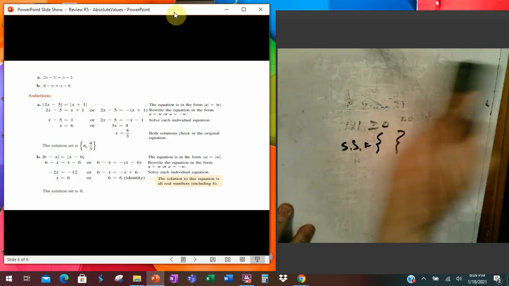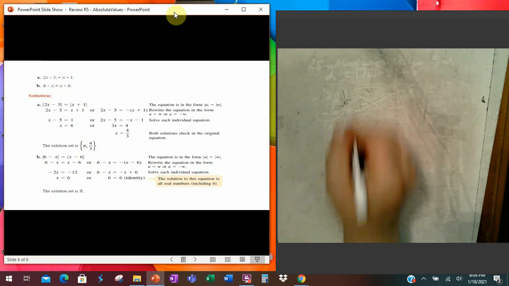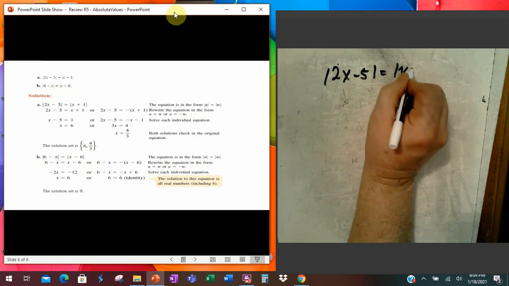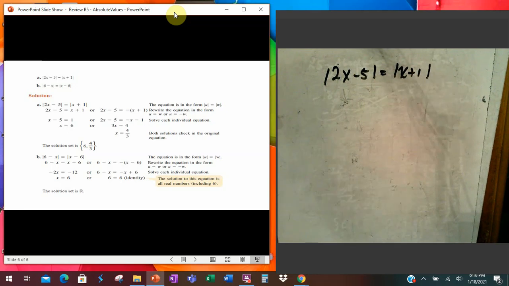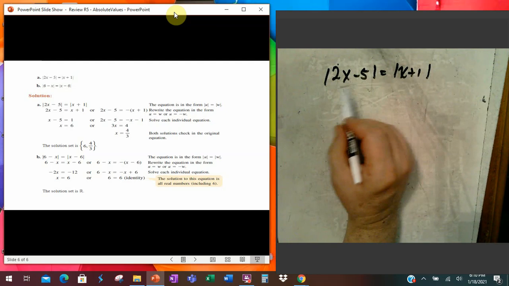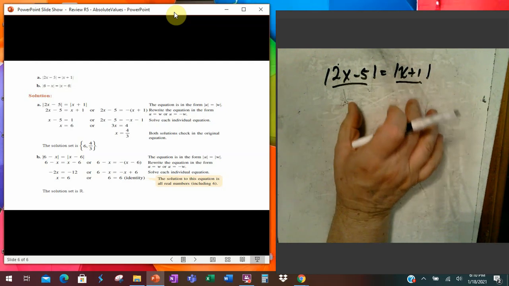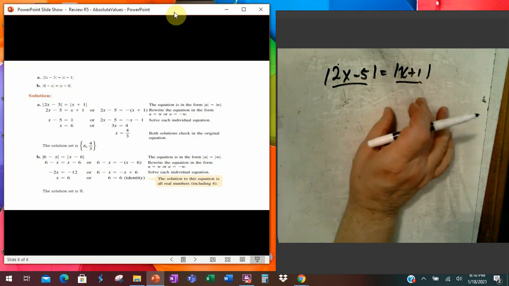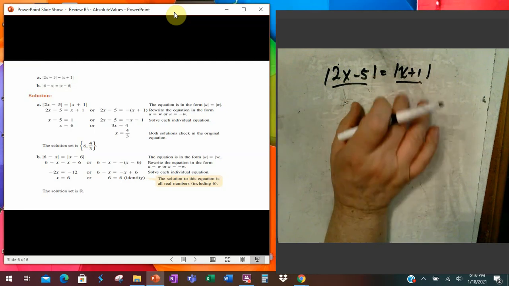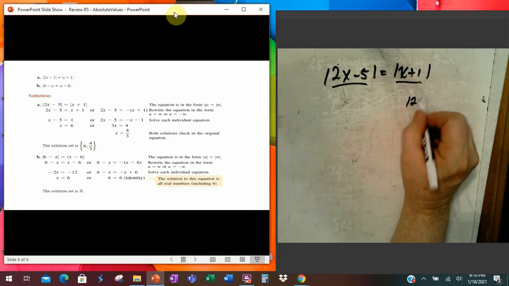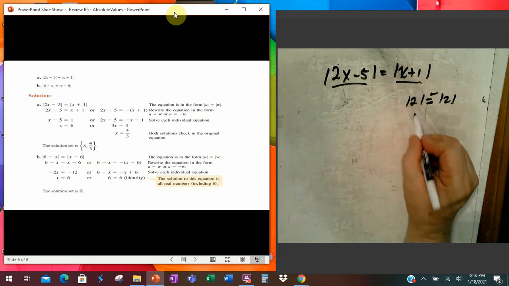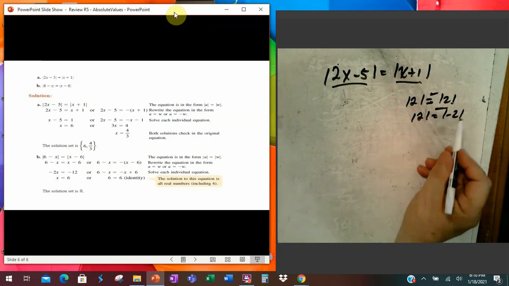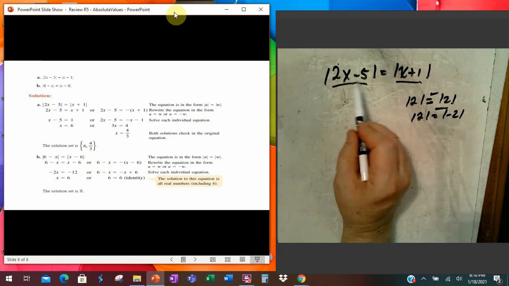So let's look at a couple more. How about the absolute value of 2x minus 5 is equal to the absolute value of x plus 1? Well, I've got them here, so we know there have to be two versions. For these things to be equal, this has to equal the same number, or these two could be negatives. The absolute value of 2 is equal to the absolute value of 2. That works. And the absolute value of 2 is equal to the absolute value of negative 2. So we know these two are the same.